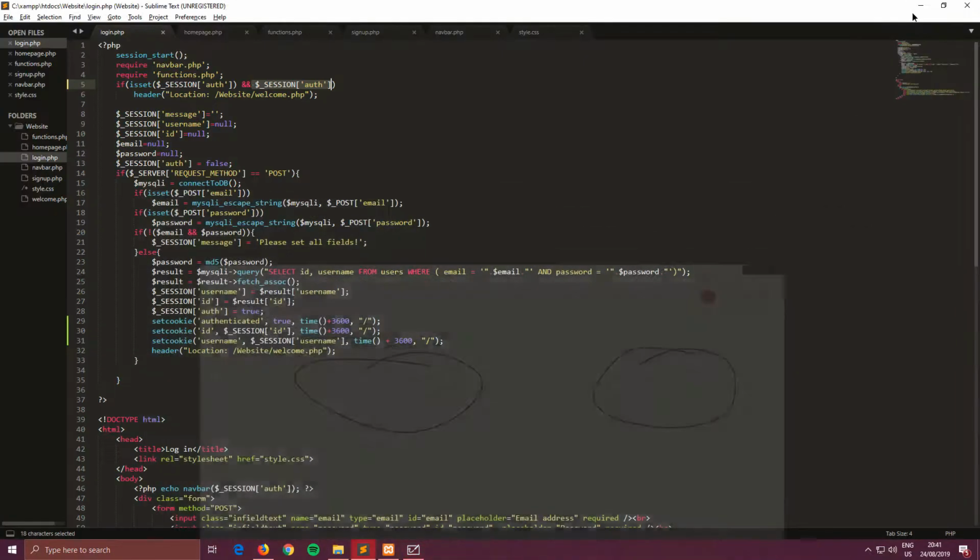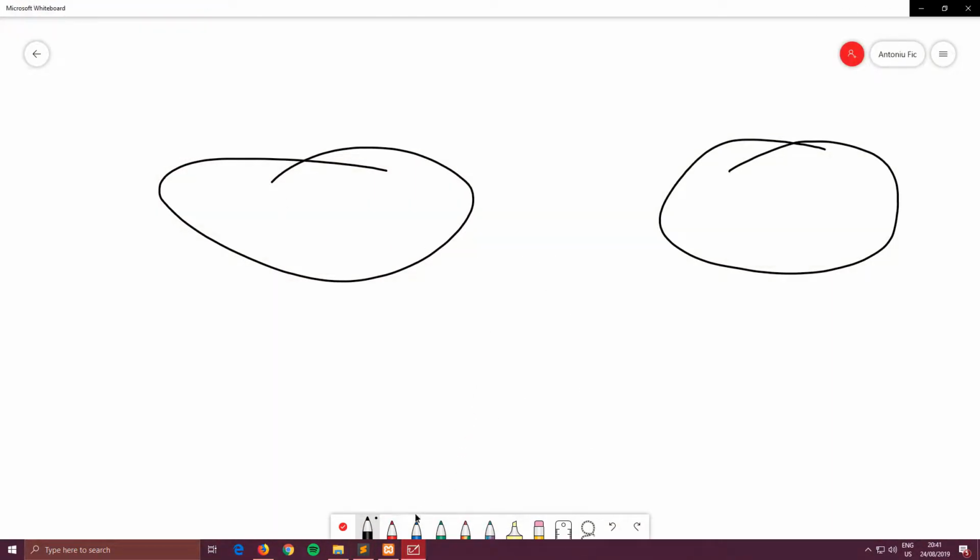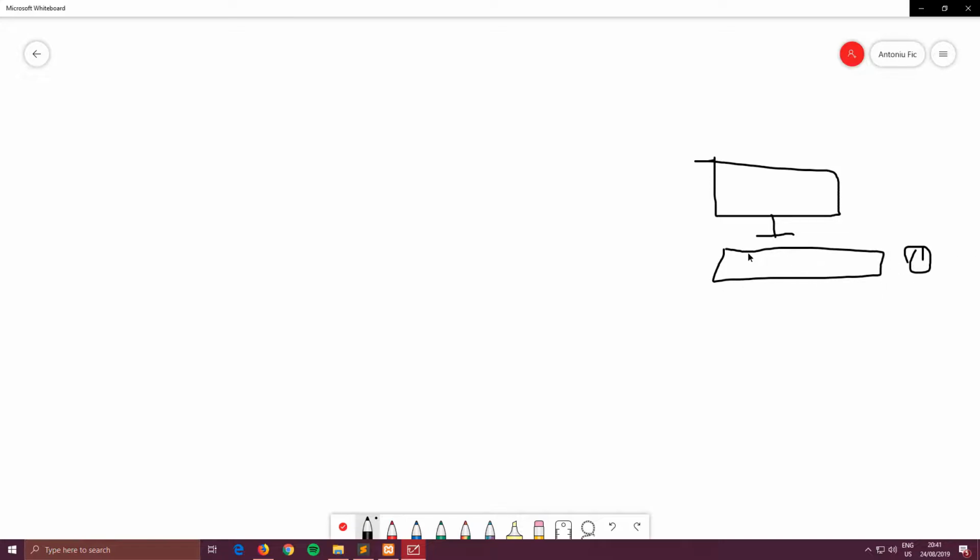So now let's get on dealing with those requests now that we dealt with the cookie problem. So what I'm going to do is just clear the whole whiteboard that we have over here, and I'm going to explain again how requests work. If you didn't watch any of the previous episodes, basically you have your client computer, sorry for my poor drawing, and you have here your keyboard and mouse, and here is the server that you're going to connect to.